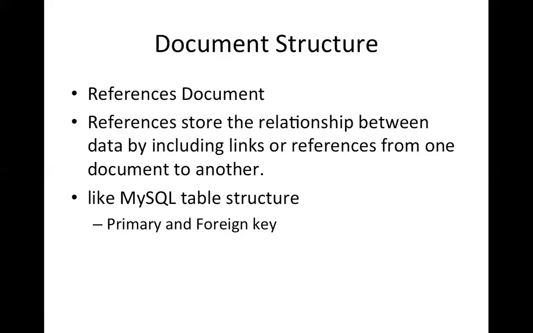So let's go to the references document. So references document stores the relation between data by including link or reference from one document to another. So this kind of structure works as the relationship in MySQL. Like you have to define a primary and foreign key. So like you can lead one record jump to another record in different collection or in different database. So by using that link, you build a relationship in different collection. So that's what we are going to use the database, because we want to make a relationship, make a network between different relative documents there.